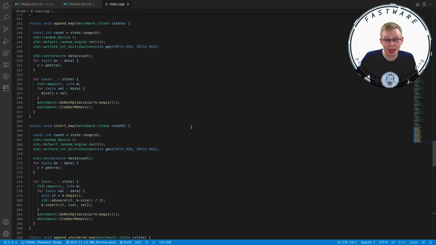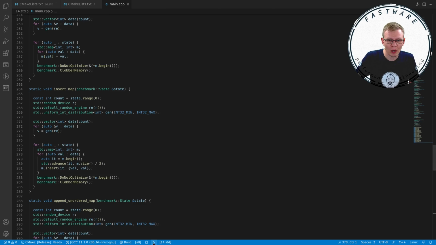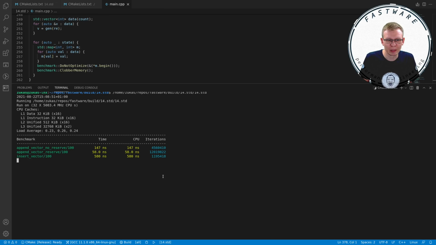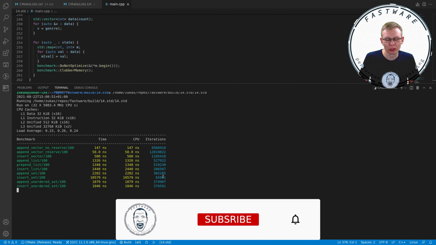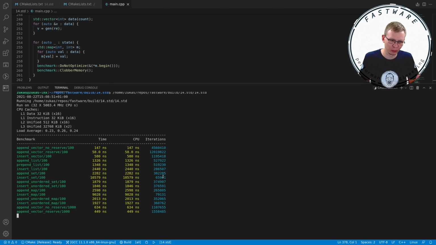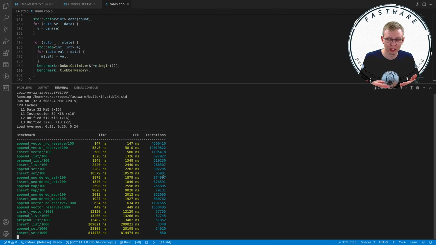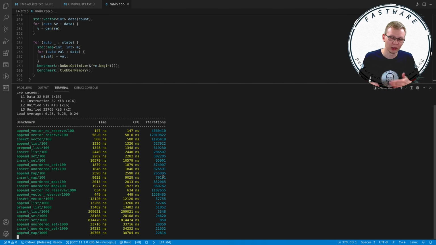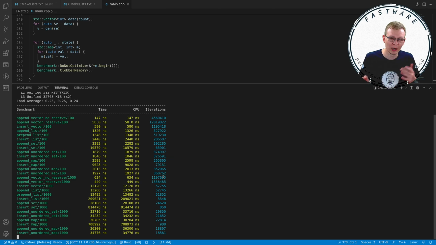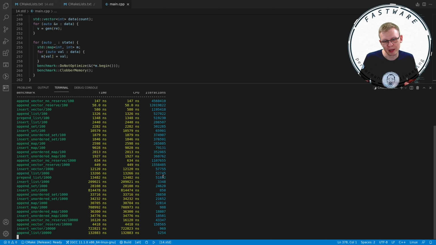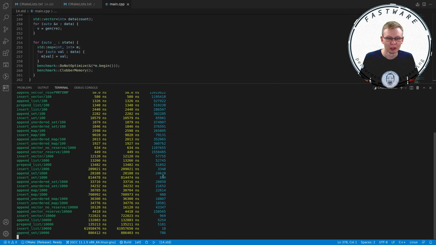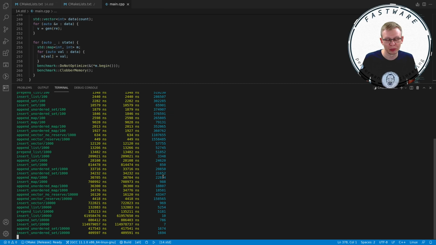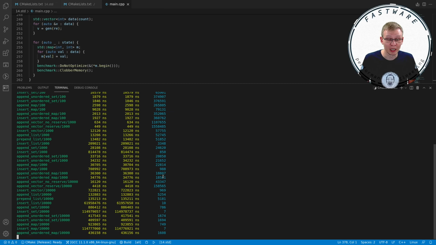And as usual, I have a performance benchmark that I wrote. I'm going to just run it, not look in depth at how it works or why it works. I just want to give you a good notion of the scaling and the performance of these containers at different scales. So as usual, I have 100 elements, 1,000 elements, and then 10,000 elements that I insert or append or prepend in the loop. That gives me a good scaling factor so I can understand how these containers perform. It's a long list. We keep running. It's going to be finished anytime soon.